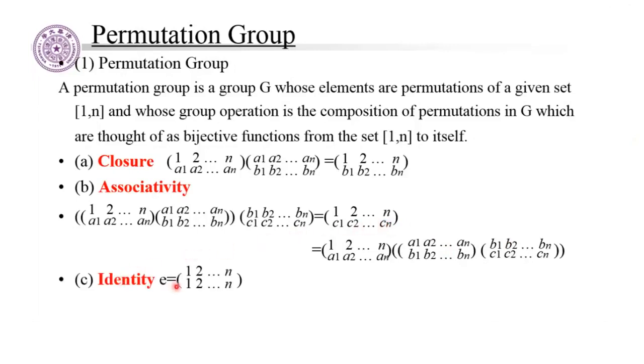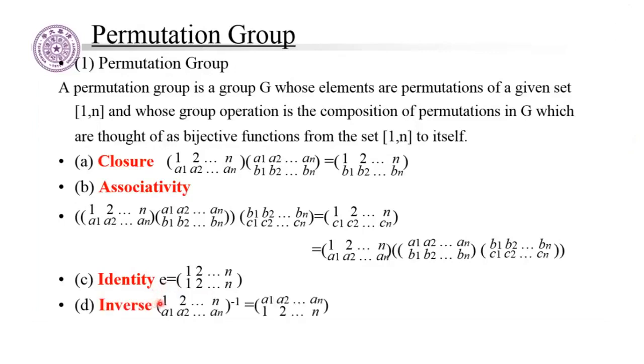About the identity element: an identity element should be the permutation whose elements will remain unchanged. Then 1, 2, 3, 4, 5 until n correspondingly will transform into 1, 2, 3, 4 until n. That is a fixed permutation. We know it as an identity element. Use E to represent it. Is there any inverse element?